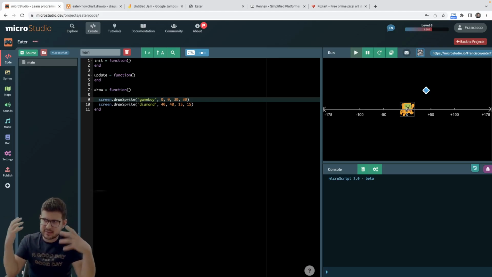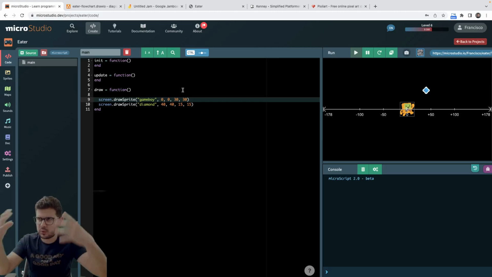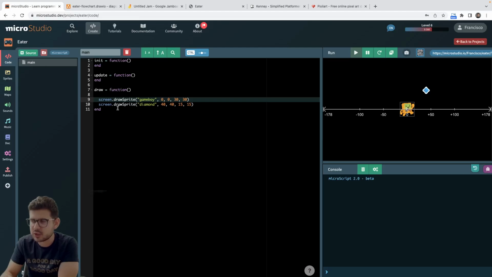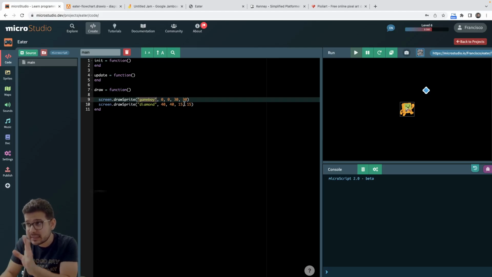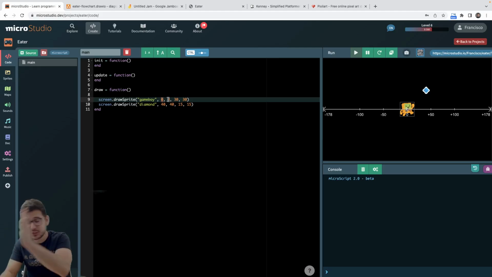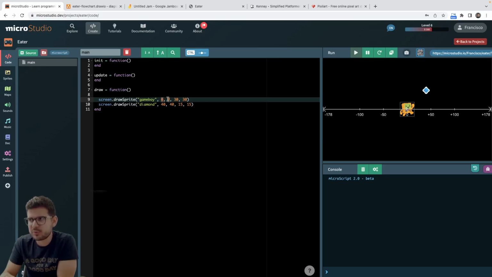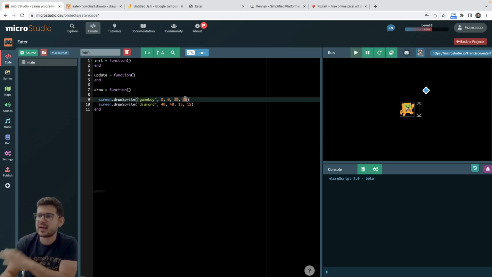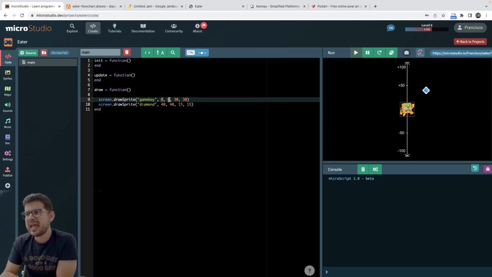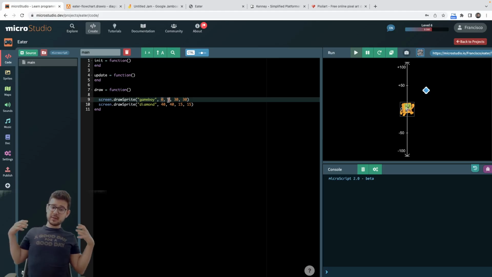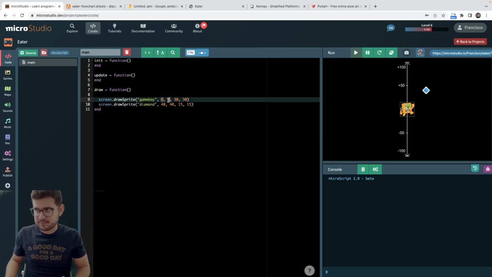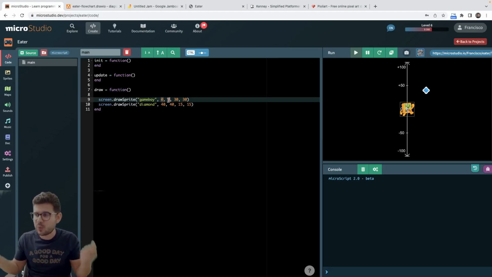We're going to grow with the concept little by little. So right now let's recap. We have this function called the draw function. It's drawing a sprite. The first parameter is the image. The second one is its position in X, the third one is the position in Y. So horizontal position, vertical position, or X, Y. Then the width and the height. We got that covered. But these are fixed values. If we want that to be interactive, we're going to need something called variables. And variables vary. They change. We need that for this game.